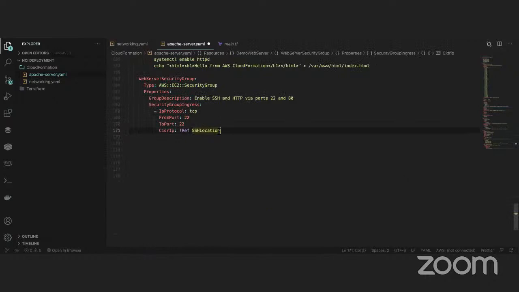In the other one, I hard-coded my IP address. In this one, I'm just letting the user choose.